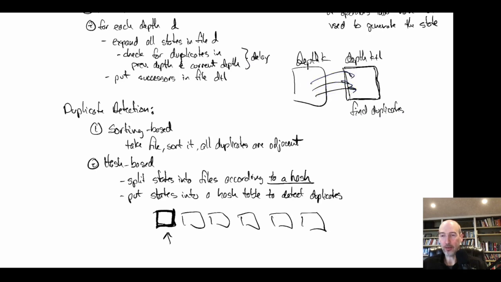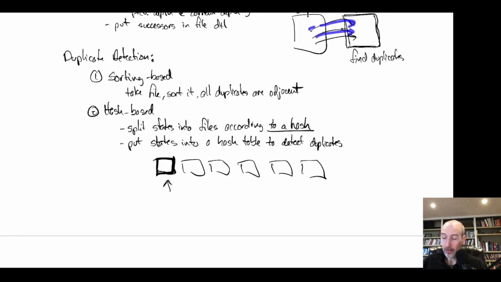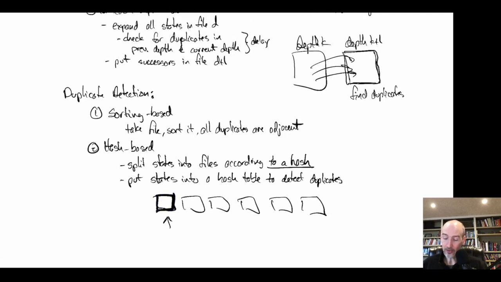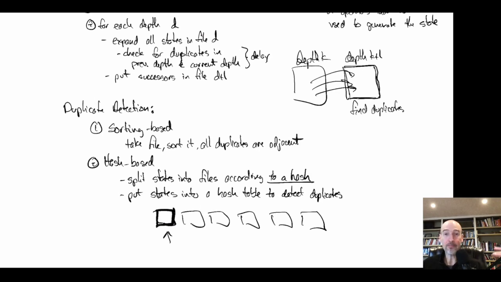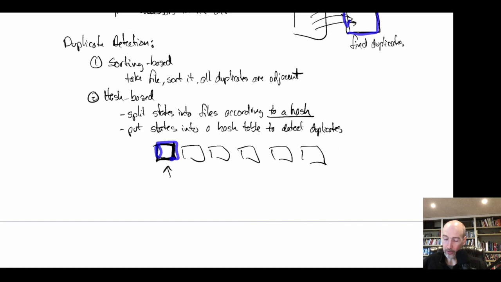In A star, we look it up on the open list. Here, we're just going to generate the state and dump it on a file on disk. Then when we're ready, either when we're done with the previous iteration or ready to start the next iteration, I go ahead and load this file and remove all the duplicates. It's very effective to do this all at once, as opposed to trying to do it one at a time when they're found. And so that's how we're going to make it inexpensive enough to do this. So here, in the context of frontier search, you would just take this layer, you'd have your files here, and you'd load them in.